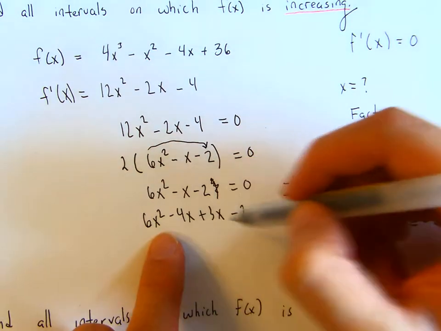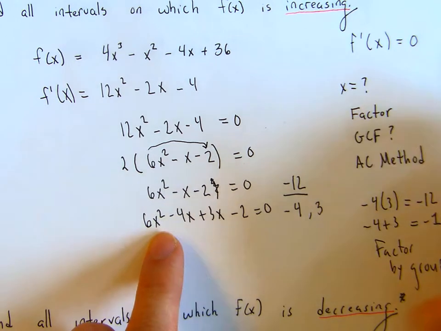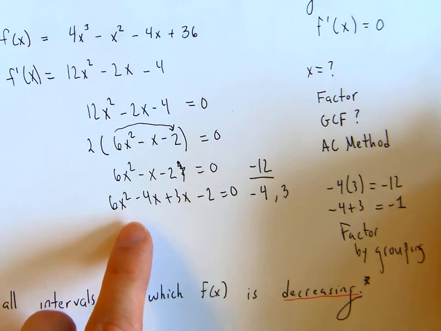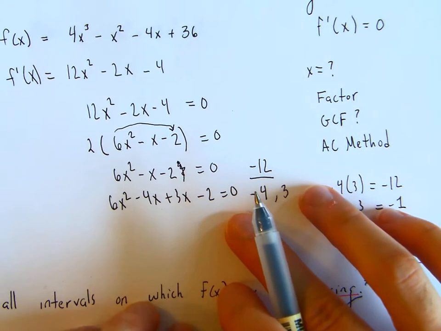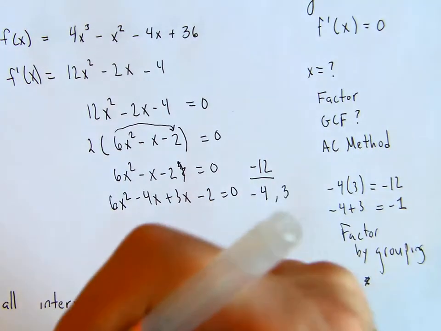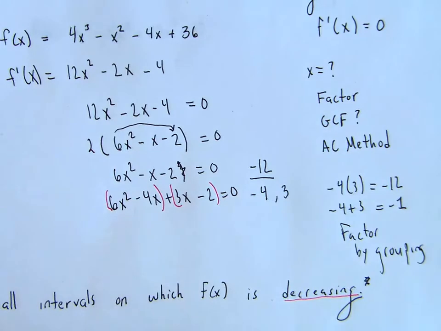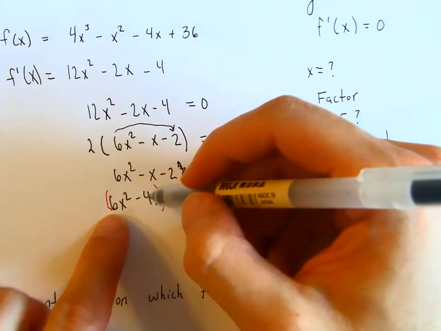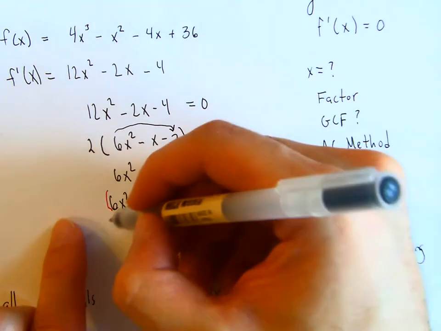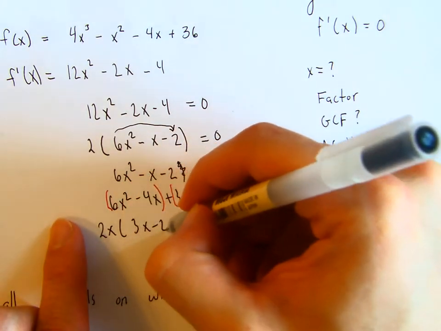Then once we get to this point, what do we do? We have to do factor by grouping. Okay? I know this has been a while, so don't feel discouraged, but we all know how to do this, right? But here, how do we do factor by grouping? What do we do? Group, group, group, group. Okay, so now let's take the GCF of this group. It should be 2x times 3x minus 2.